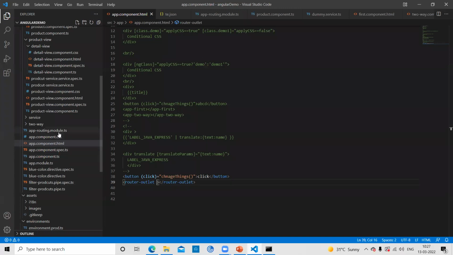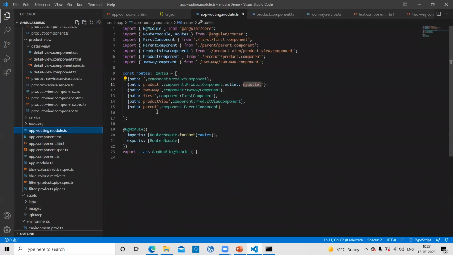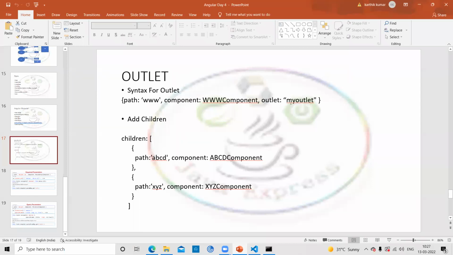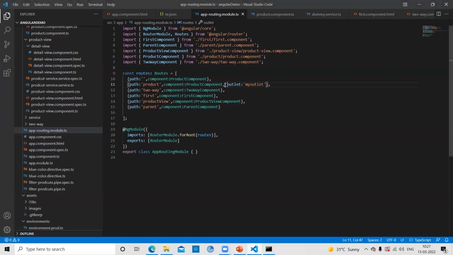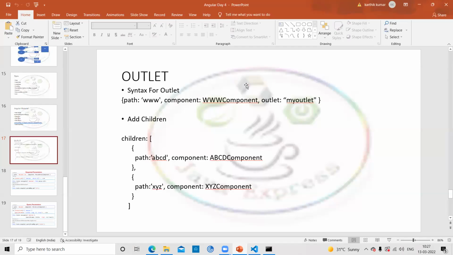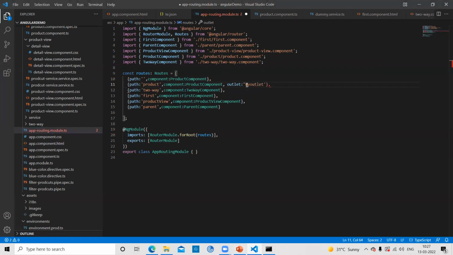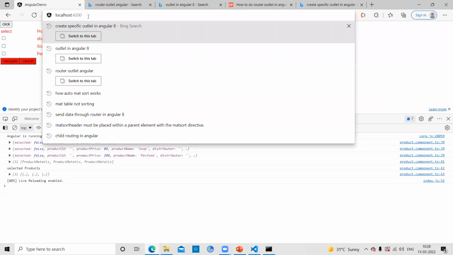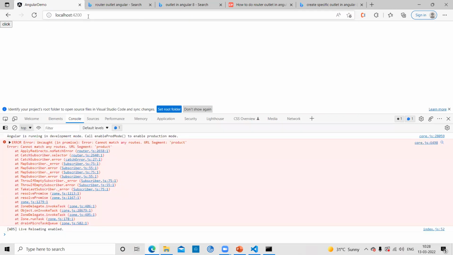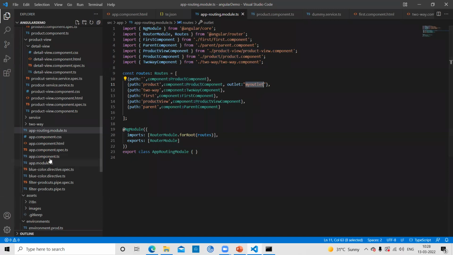Why is product not loading? I gave the same name here also.